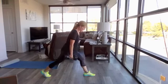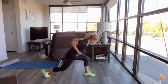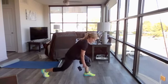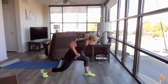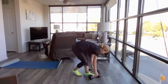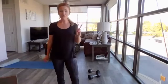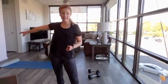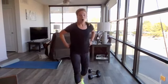Other leg goes back. Bring that knee down. Hinge forward. Let's go for 8, 7, 6, 5, 4, 3, 2, and 1. All right, guys, if you need a quick drink of water, please do that. That was 2 rounds. At the tail end, you'll see these moves again. But for right now, we are moving on.